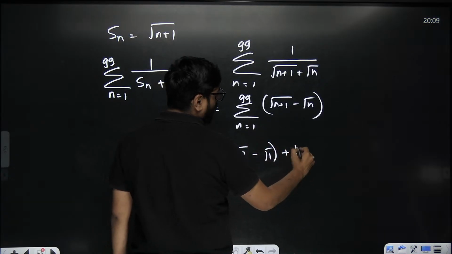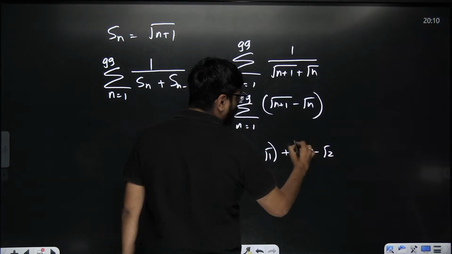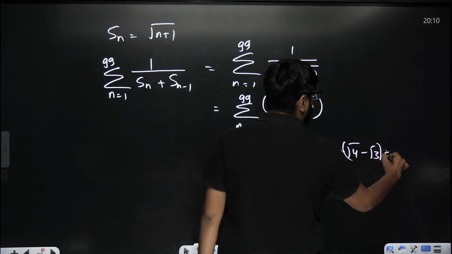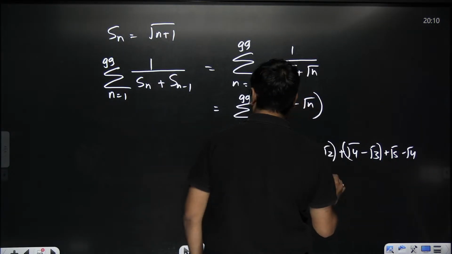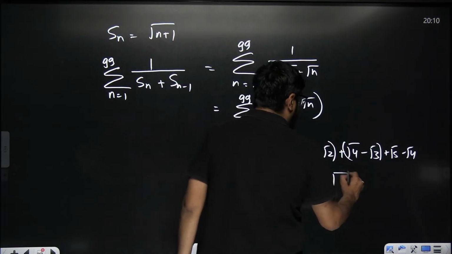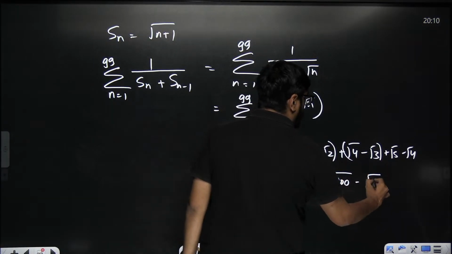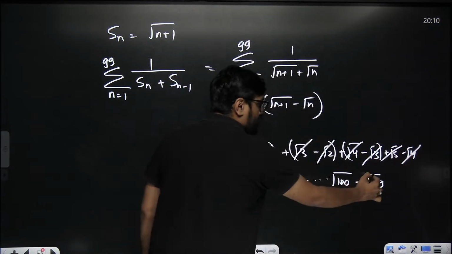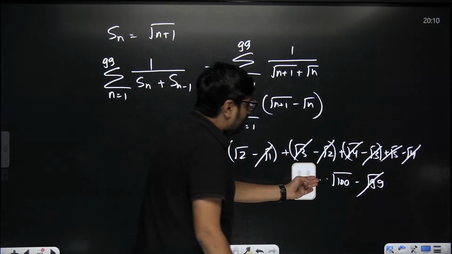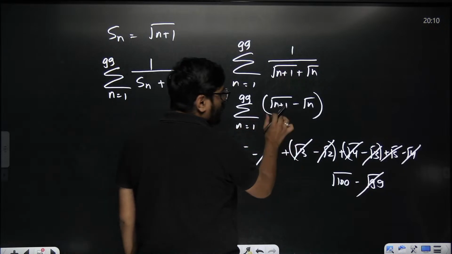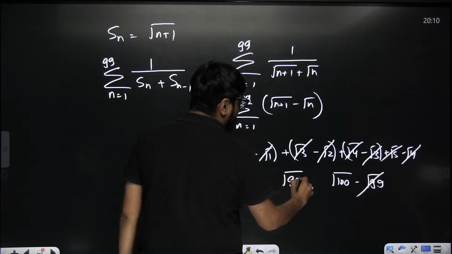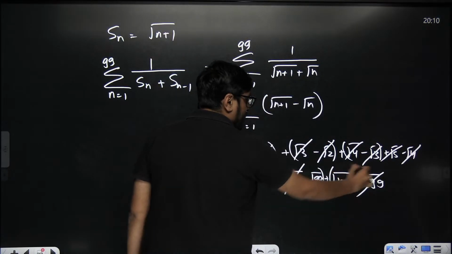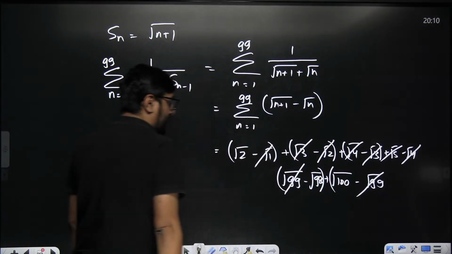Plus now n will be equal to 2, so square root 3 minus square root 2, plus n will be equal to 3, so square root 4 minus square root 3, right, plus square root 5 minus square root 4. It will keep going on. Till what? Till 99. So at 99 what will we have? Square root 100 minus square root 99. Now negative terms, we have started cancelling from negative terms. So square root 99, because previous term, before 99, put n is equal to 98. So square root of 98 plus 1, that means 99, minus square root of 98, and plus this. So this will get cancelled. 98 minus 98 will also get cancelled. Only square root 100 will remain.